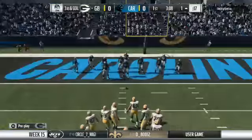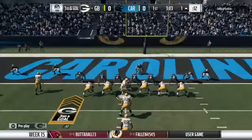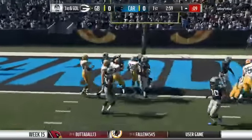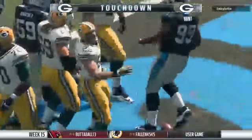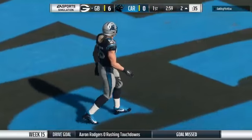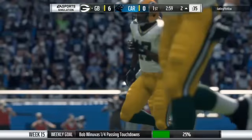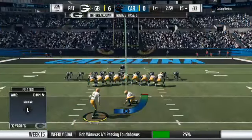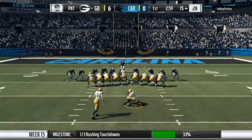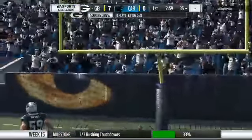They're knocking on the door as they come to the line here on 3rd and goal from the 1. And they'll let their fullback try and push the pile. And he'll take this into the end zone for a Green Bay touchdown. Aaron Ripkowski, his 2nd touchdown on the season. And the Packers have taken the early lead. On is Mason Crosby for the point after. And it's good to make it 7-0 Packers.